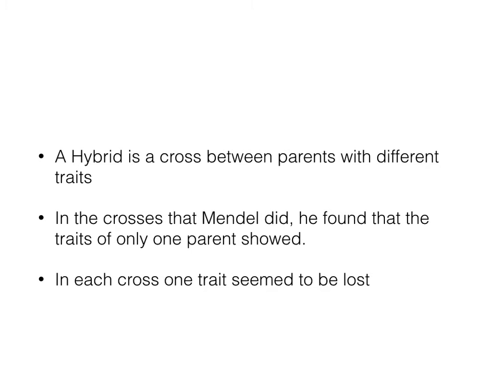Hybrid is a cross between parents with different traits. So you have these parents, they have different traits, and we're crossing them together. Mendel did 7 different crosses of 7 different traits, and we'll see that on the next slide. In the crosses Mendel did, he found that the traits of only one parent showed, though. In each case, one trait seemed to be lost.